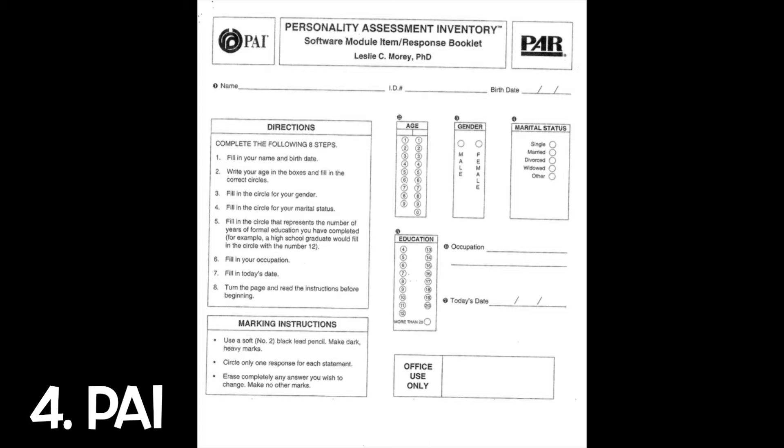The next thing I went through, I think was really long — if I'm remembering correctly, it says here it's 344 questions. It is the PAI, or the Personality Assessment Inventory. This is another big overview that helps rule out other conditions — it's kind of an overview of different psychopathology. Psychopathology is the scientific study of mental disorders, so it's going to take a wide view of all these different possibilities and help narrow down the diagnosis.